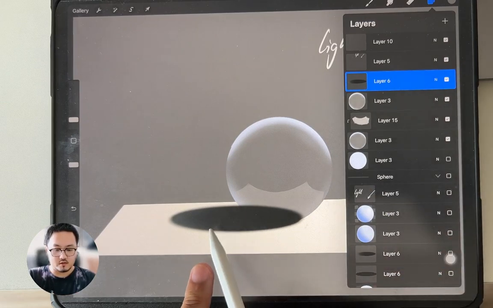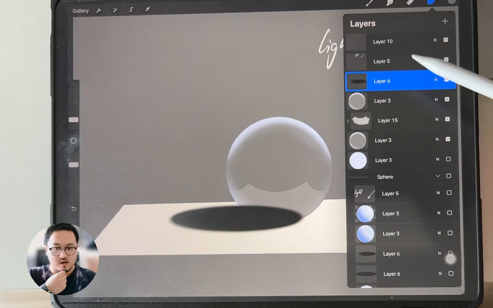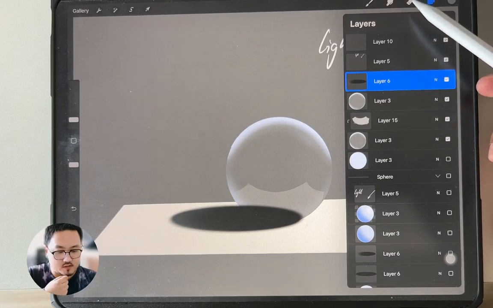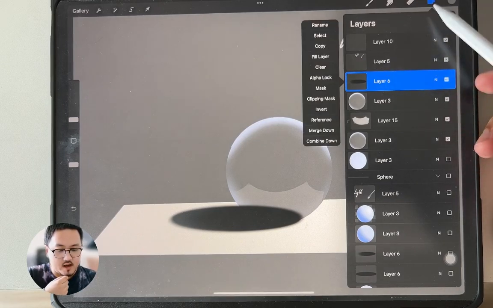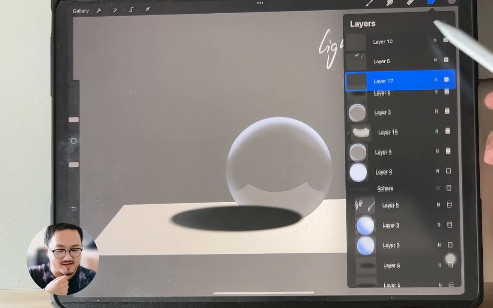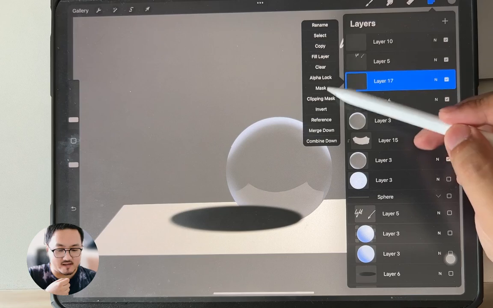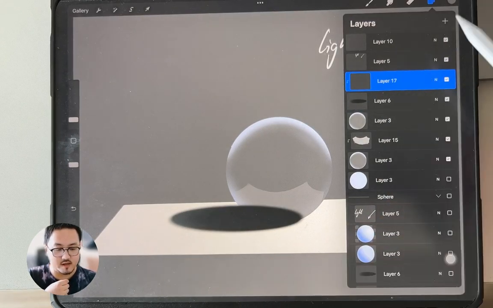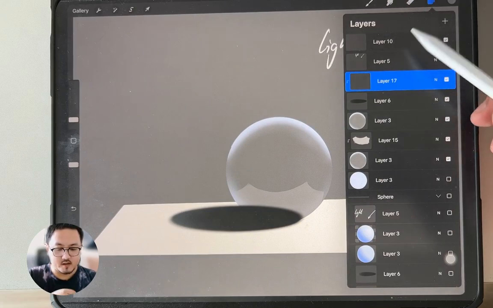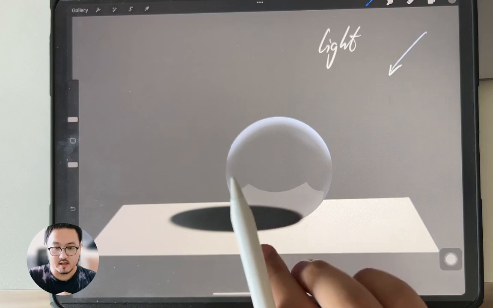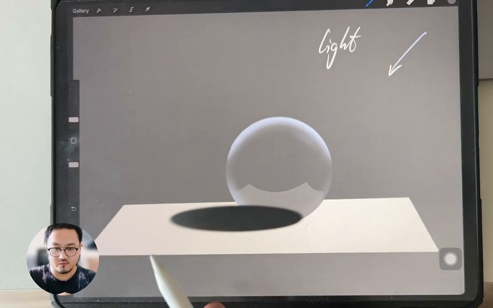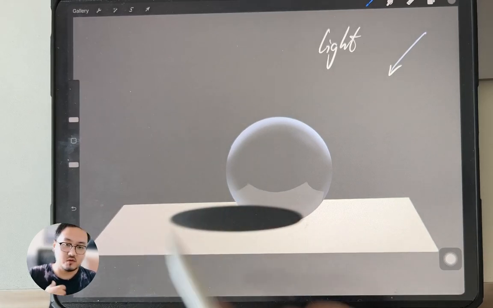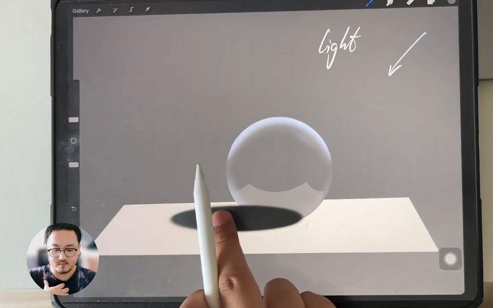We want to make it transparent, so I think I'm going to add a clipping mask. Okay, let's try this. Let's add a clipping mask. So whatever I draw will be here, and I'm going to get a little bit bright, but that brightness will not be brighter than this ground.